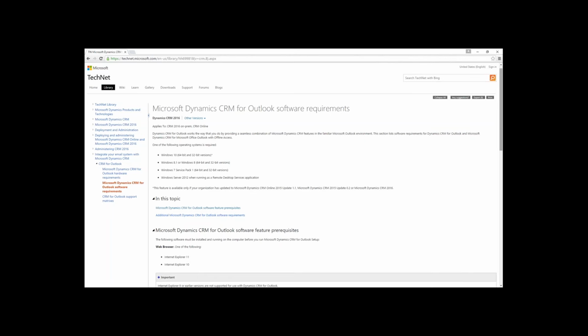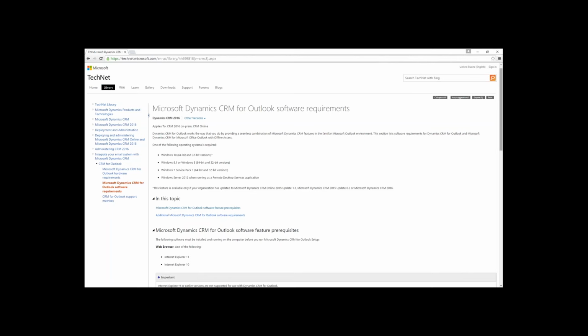And one of the starting points, of course, once the CRM trial is initiated in cloud and you're able to access via the web browser, one of the first things that you are often looking to do is to download the Microsoft Dynamics CRM software. We feature the details of that.